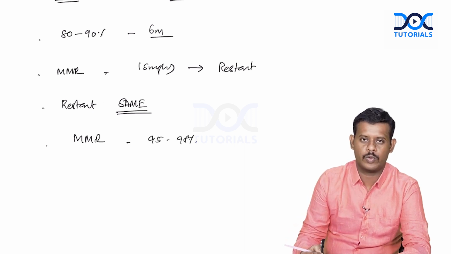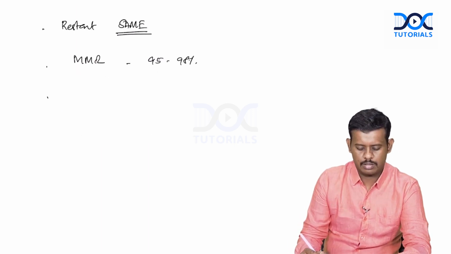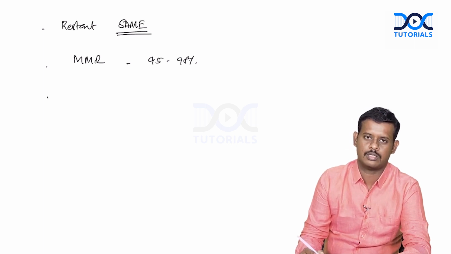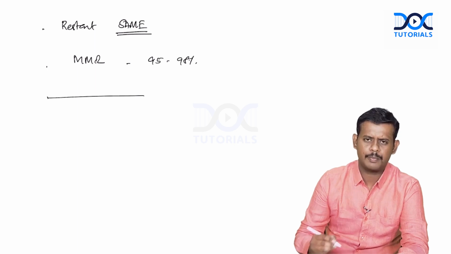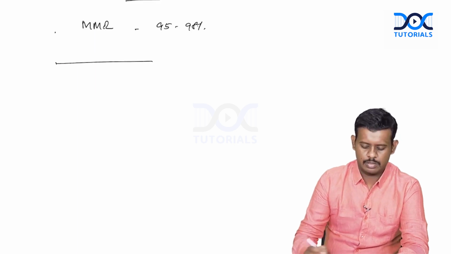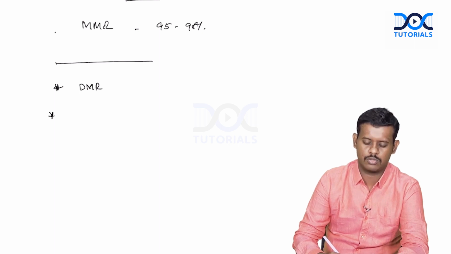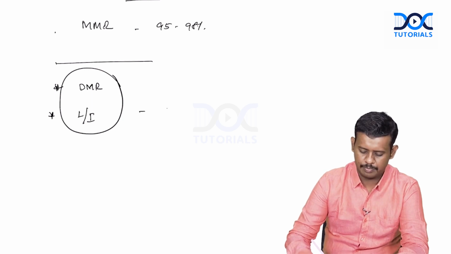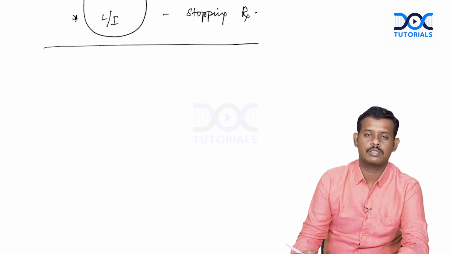Each of these points are well MCQs for you, so please concentrate on this. So what next? If they have achieved their MMR, then go on to do the second generation TKI for some time and try stopping the therapy for the second time. So what predicts this treatment-free remission? Any patient who has had a deep molecular response of around 3 years and who is not high risk in your prognostic scores, low or intermediate risk, tends to do well with stopping therapy. So these are the predictors of your response to the stopping of treatment.